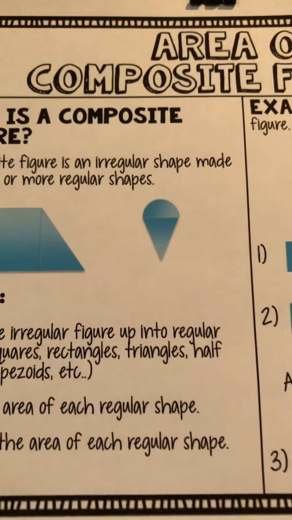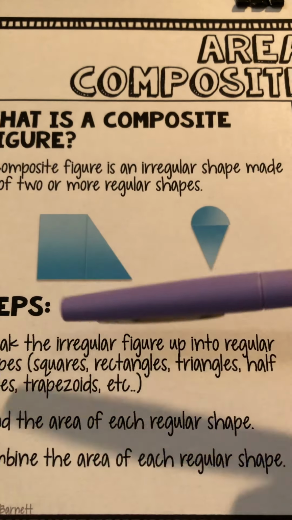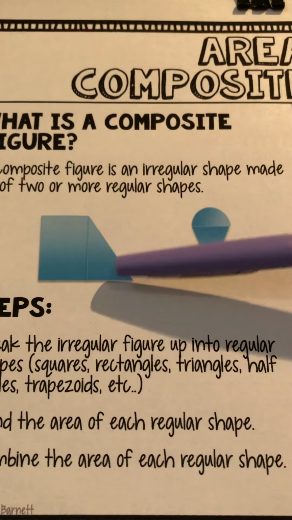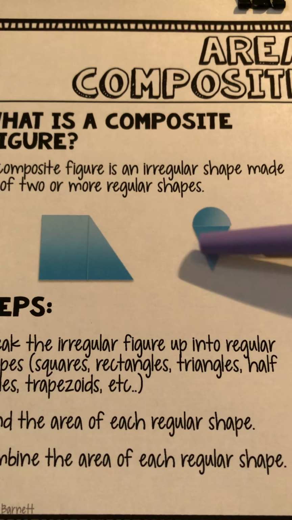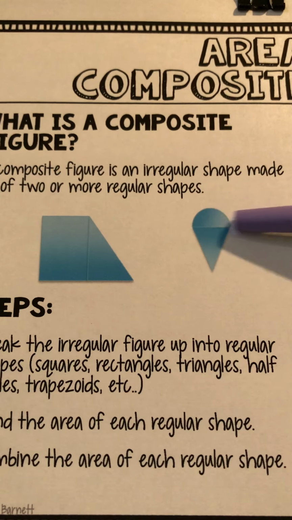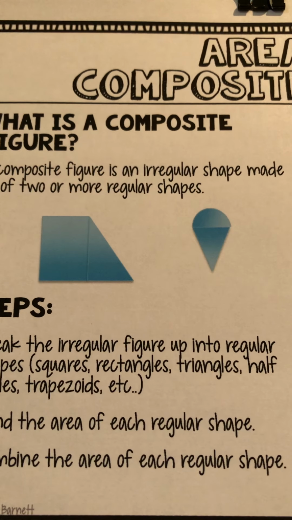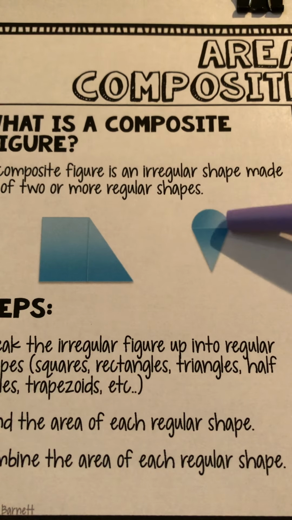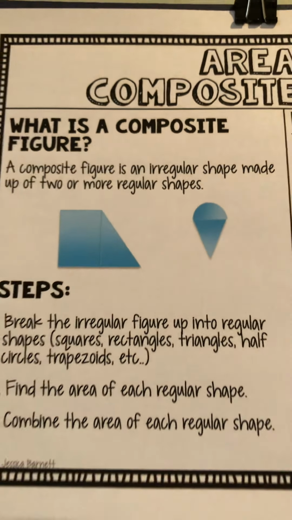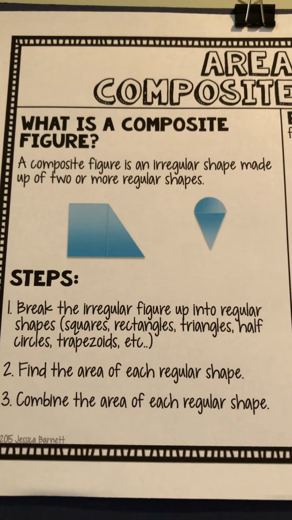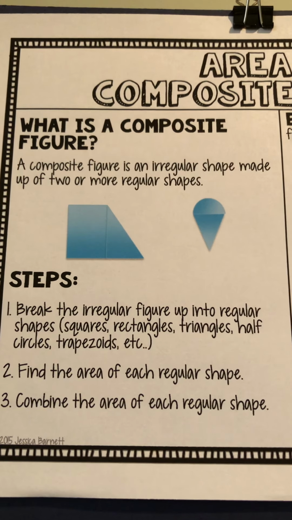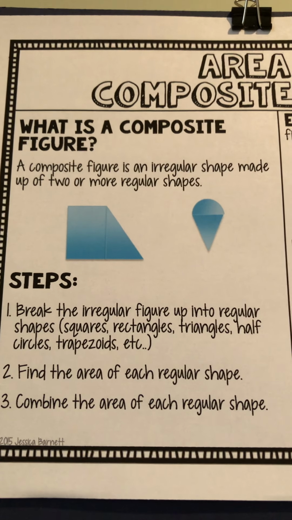Obviously, if we were doing something like this triangle over here, or even the trapezoid, we could use a trapezoid formula, or we could use a rectangle plus a triangle formula. Or for here, we would need to do a triangle plus a semicircle formula. Now, anything circular you won't really learn until 7th grade, but until then, you should be able to at least recognize this is a triangle, that is a semicircle. So being able to recognize step 1, which is to break the irregular figure up into regular shapes, etc. Find the area of each using each individual formula and then combining them. And combine means add together.